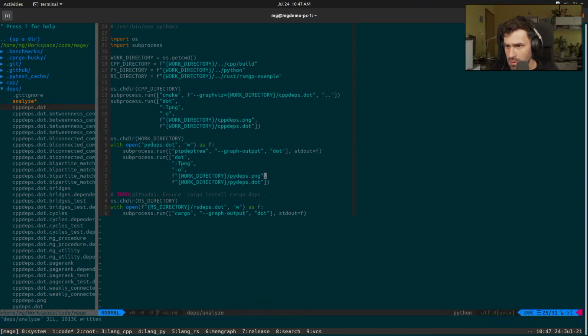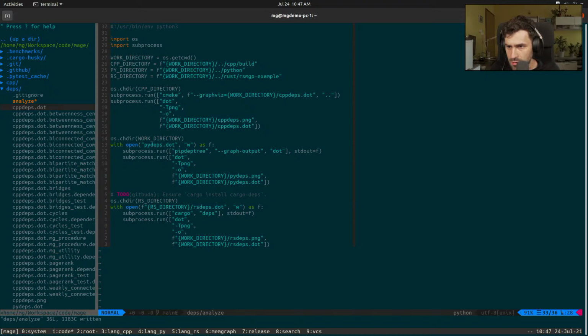We're going to go there, and there we're going to run cargo deps and output to that file. And once that's done, we change the work directory, yes, rs, and I think we're going to have that visualized.